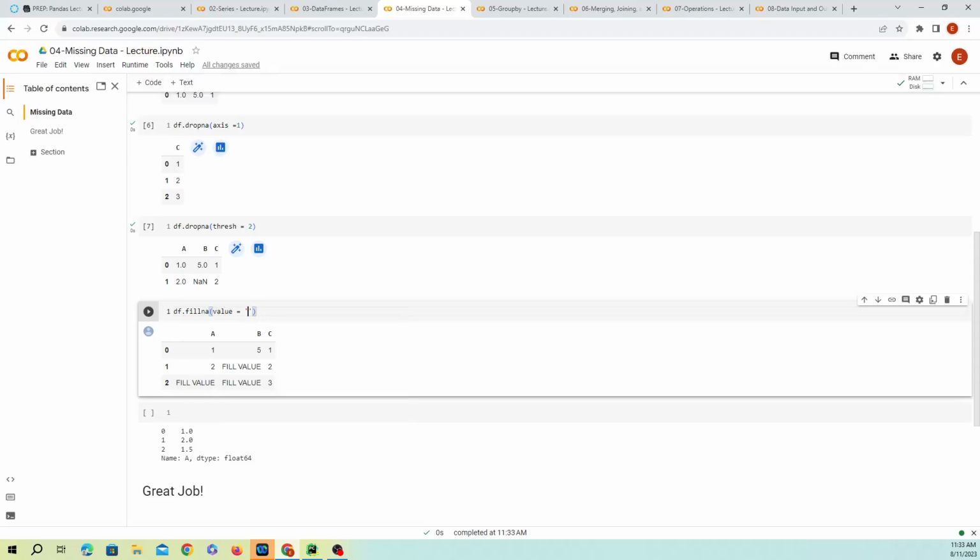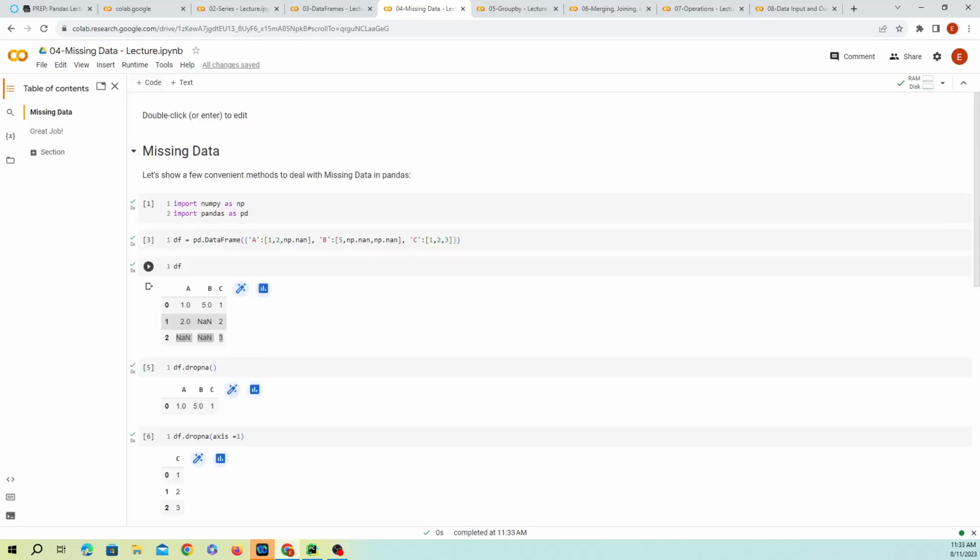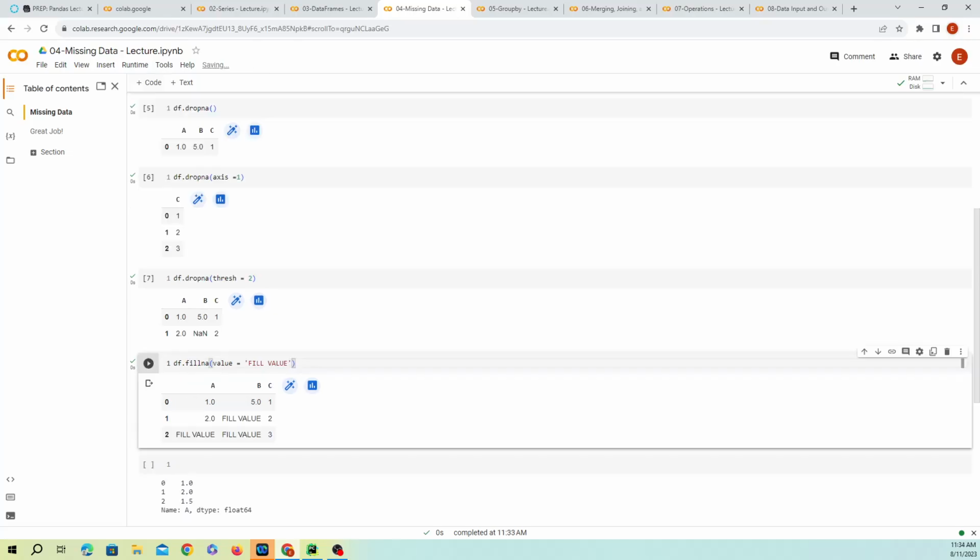I can fill it in with 0. I can fill it with the mean. So let's say I fill it with a fill value, and you can see that any value that is missing will be replaced with this specific value.